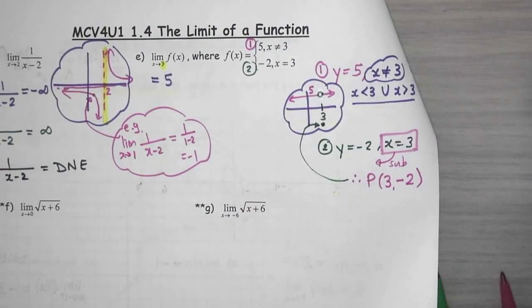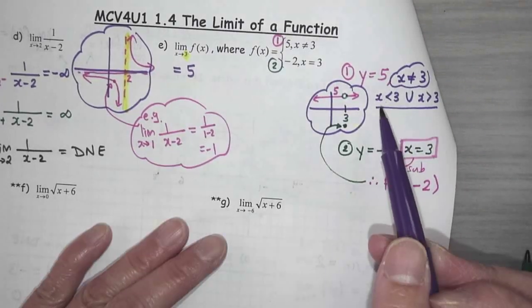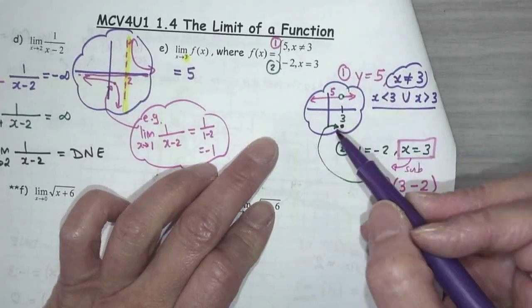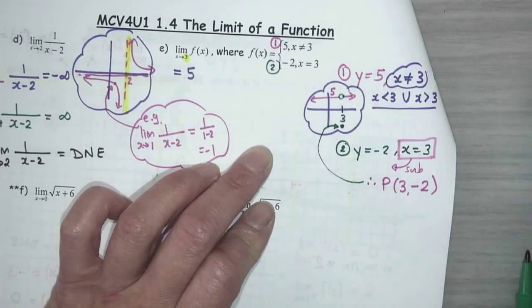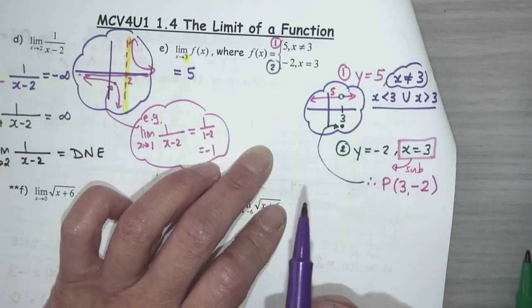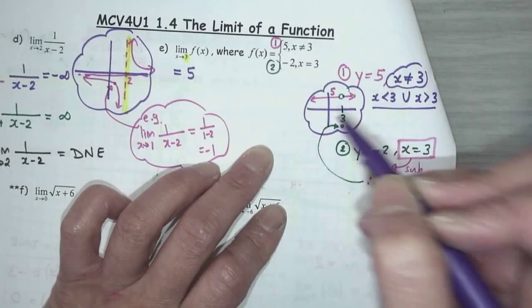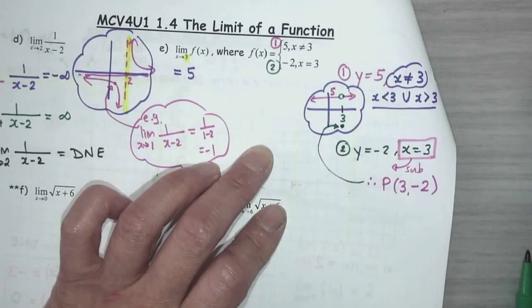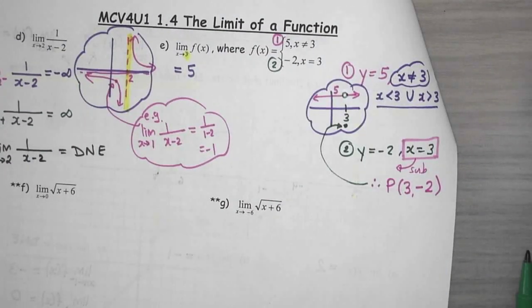Good? Questions with that? Okay. So once you can picture it, I could have done 5x, right? That would have been a tilted line, right? So with the positive slope with the hole in it at that point. Doesn't have to be horizontal. But this usually throws you off more. When I give you a single value, you're like, what is that? If I did 5x, you're like, oh, okay, it's a line, and there's a hole, and there's a slope, and you do all that. 5 throws you off because you're like, I've got nothing, right? So that's usually the harder one. You go, what does that mean?